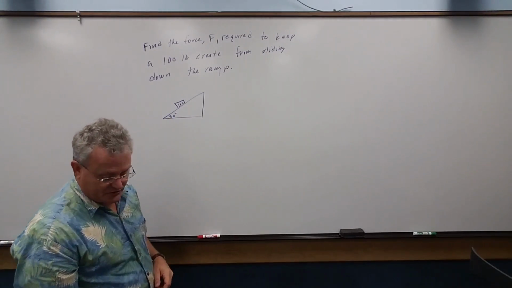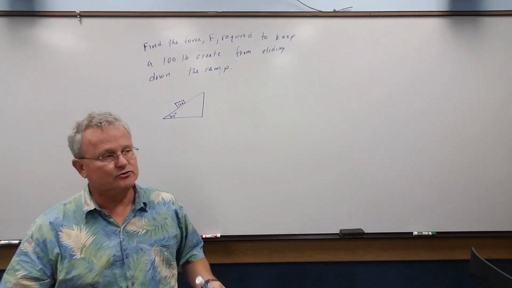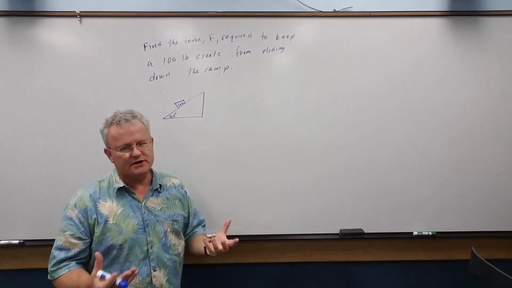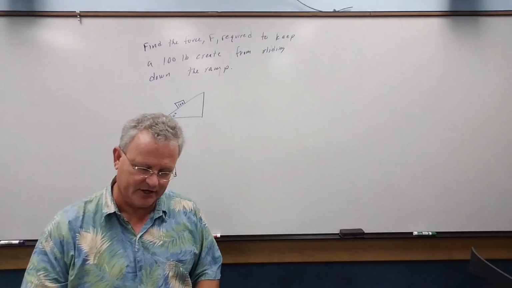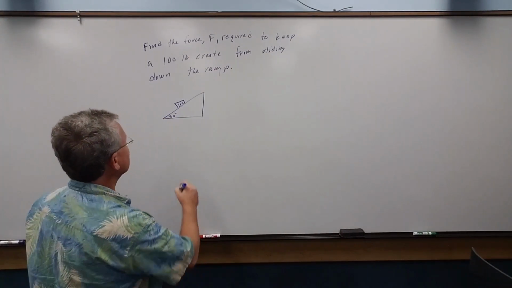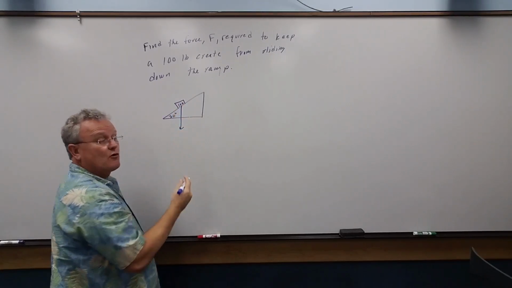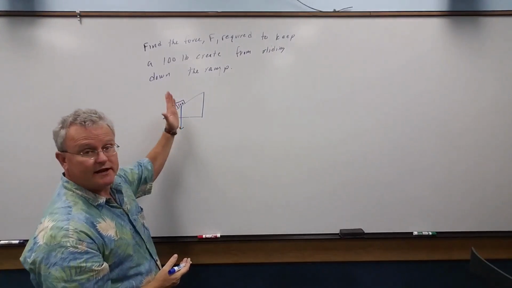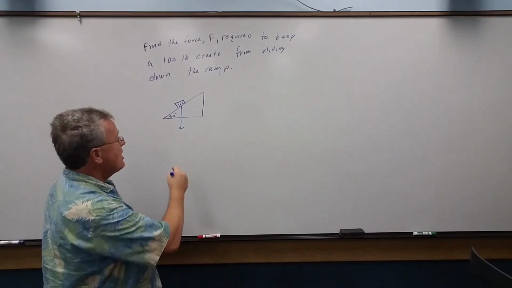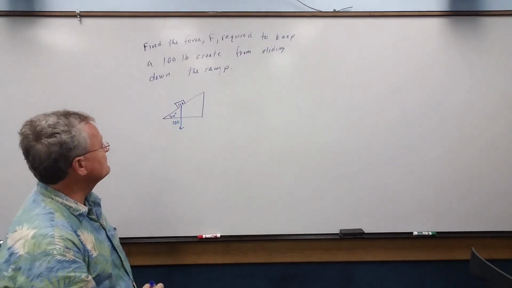All right, so what we do here is, this is really important. Students, of all the applications, this is one type that's important because it comes up in physics and engineering, these basic types of problems. So what we want to do here is, we know the force of gravity pulls straight down, and that's 100 pounds. So the magnitude of that vector is 100.